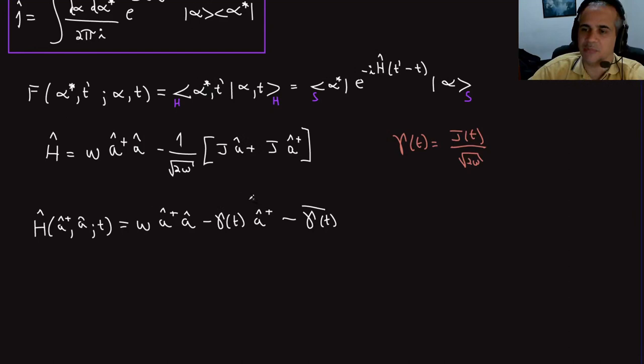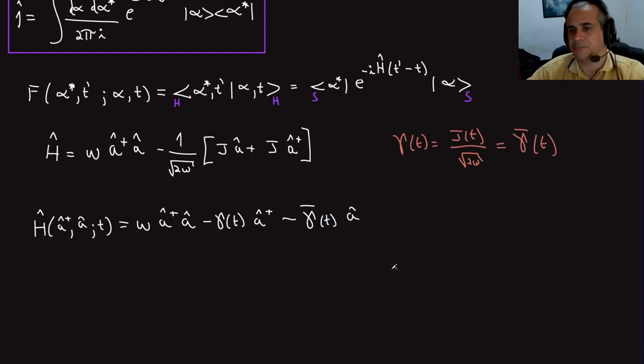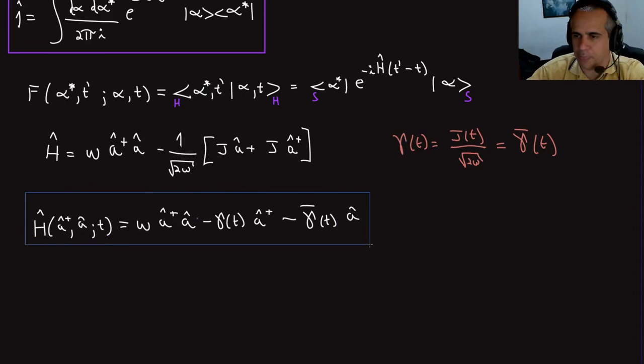And I want to keep the notation here because then most of the equations that we get here will be useful even when we have more than one source. All right, so for now, this is just excess notation. As far as we are concerned for this calculation, they are the same, right? And there I have A. So that's the Hamiltonian I'll be using for the rest of the calculation.